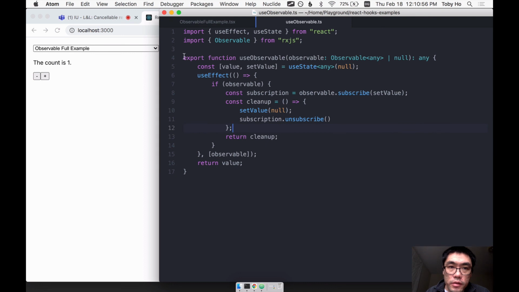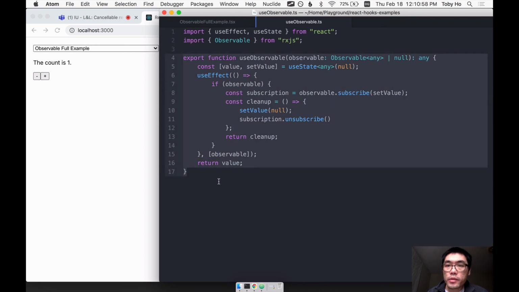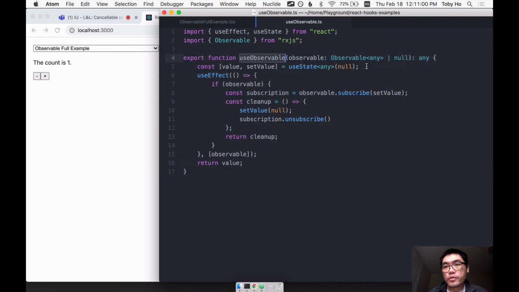So yeah, I made a reusable useObservable hook like this. If it's a synchronous observable and you want to grab the initial value out of it, there's a way to do that. Ilya and I did some work on that.